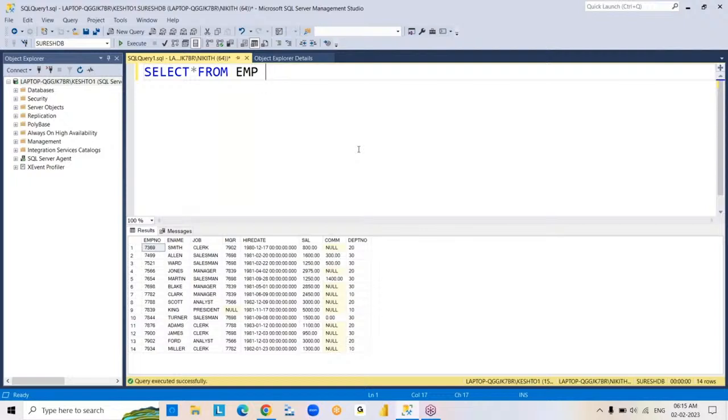Better to maintain clarity: in the table, we have columns and rows also. Columns mean the structure of the table. Rows mean data.